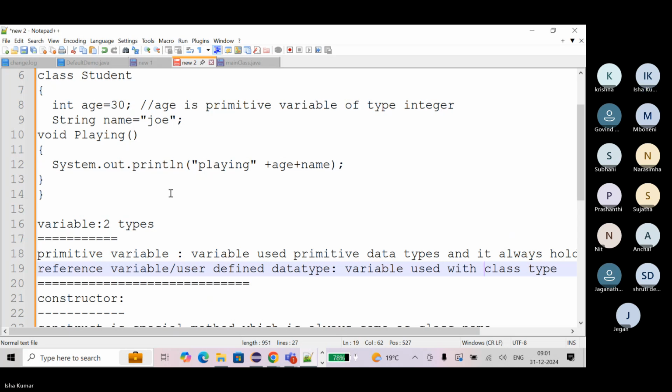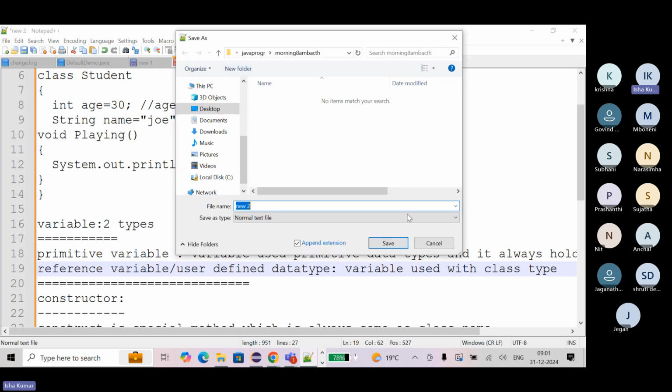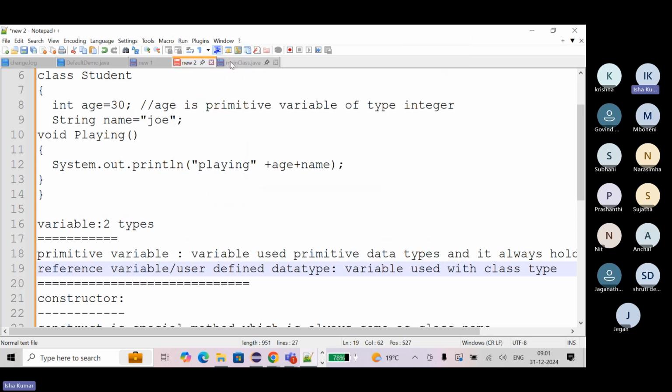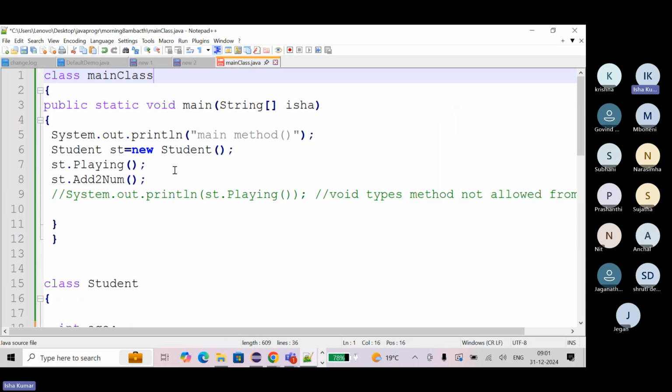See here. Now you go to the program. What is this variable with which it is used? st is used with what? Class type. So this is a reference variable.